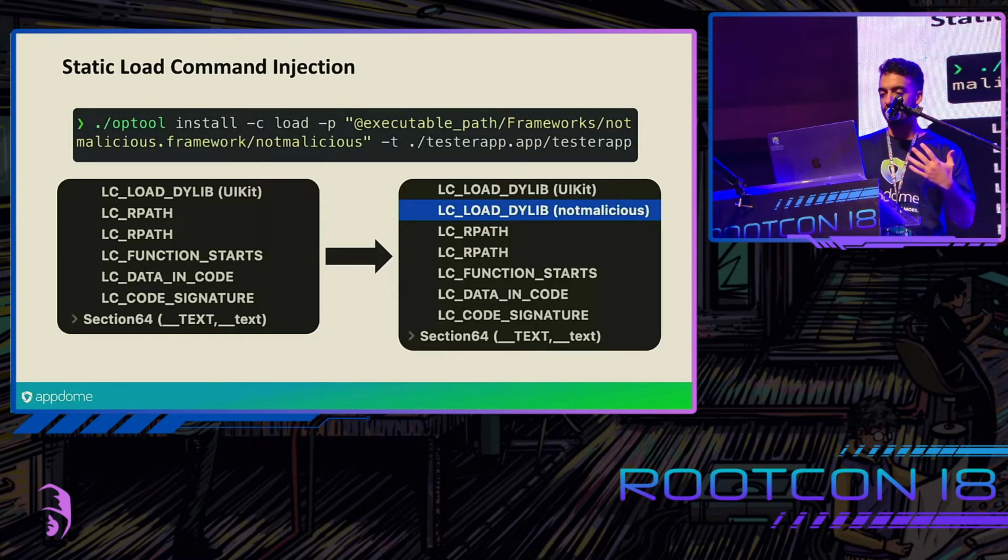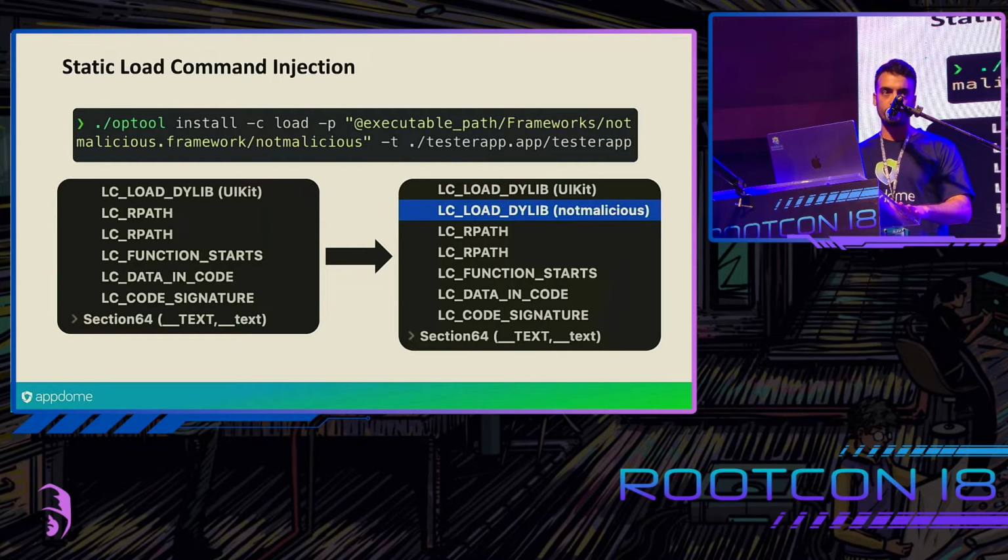As we can see, a simple implementation using optool injects the LC_LOAD_DYLIB load command with the path of our not-so-malicious dynamic library into the target binary, which I chose to be the main test app. And that's it. That's all we need to do to statically inject a dynamic library.